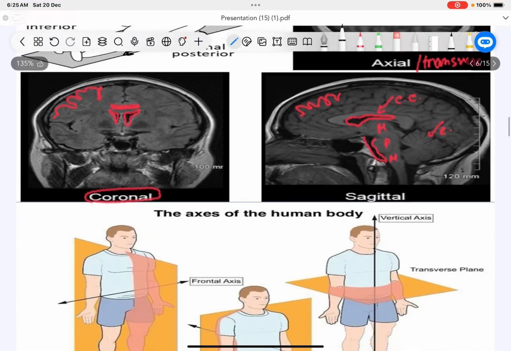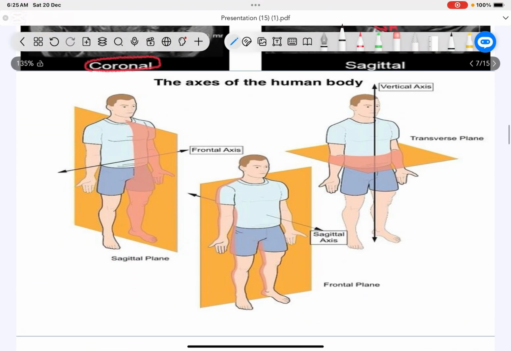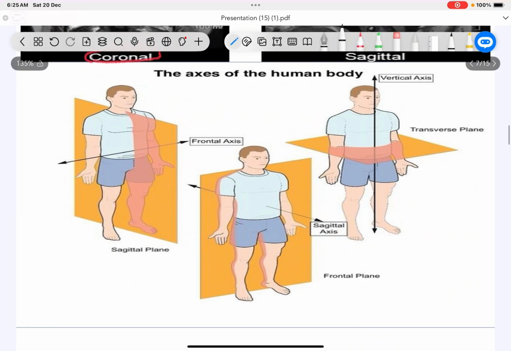Next, we will be discussing the axis of the human body. Actually, what is an axis? An axis is a line which intersects the plane. So we know what a plane is and what the planes are. Now, an axis is a line which intersects the plane, and movement always occurs along the plane. On screen you can see we can denote figure A, figure B and figure C. It is showing the basic three planes. So, the sagittal plane. Let us start. In the sagittal plane, we will see the line passing from one side to another side.